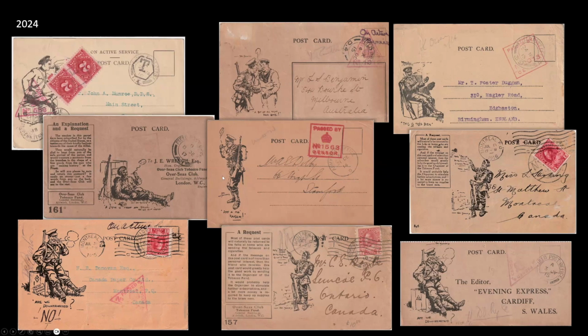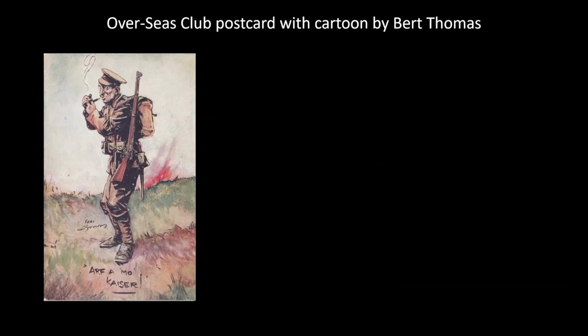And you see this one here, this cartoon says "Afamo Kaiser," which is basically the British soldier lighting up his cigarette and saying, just hold on a minute, Kaiser, let me just have my smoke. So it's a little bit irreverent. And I actually found a postcard. This is just a picture postcard that has this picture on it. And I did a little reading online and found this was a cartoon drawn by Bert Thomas. He later became a political cartoonist, but he was a soldier in the Artists Rifles or something. There was actually a unit of soldiers made up of artists.